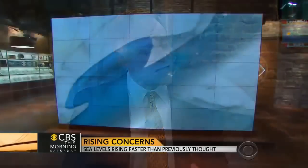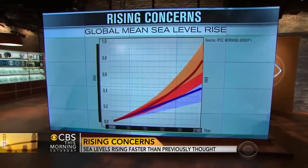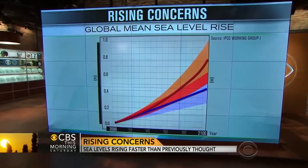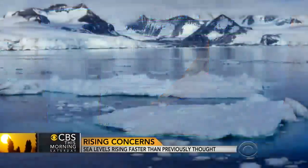Well, this tells us that we reach this sort of tipping point event. As oceans warm and as ice caps melt, what happens is sunlight stops being reflected back into space. Instead, it begins being absorbed by the darker waters of the ocean. So the more the ice caps melt, the faster they melt, and the more water is poured into the oceans, causing sea levels to rise.